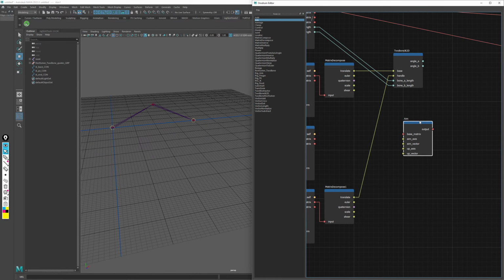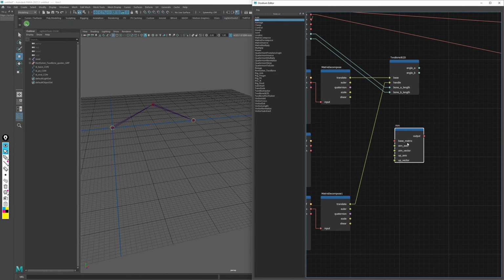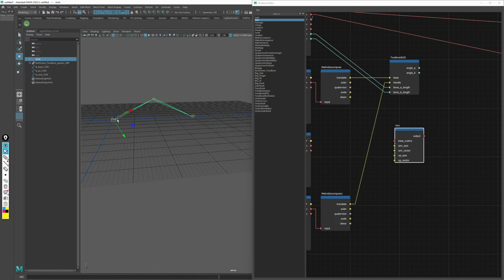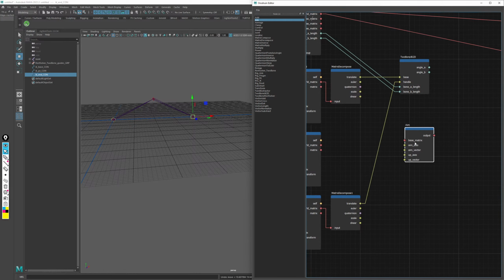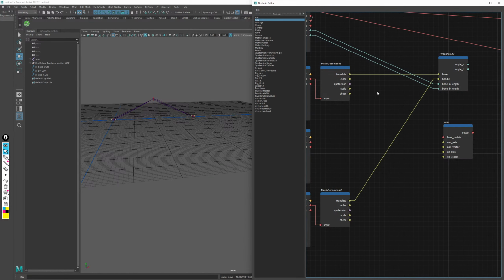So I'm going to aim that first joint straight at this control, so I need a vector that goes between the two with the vector subtract. Let's just do that, and that's my aim vector.